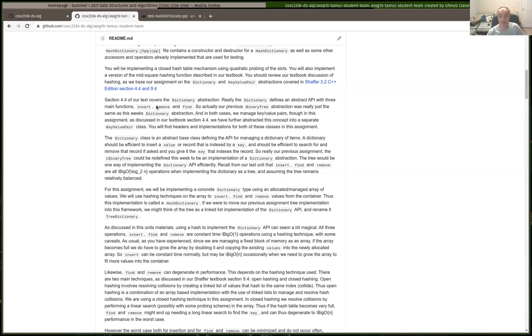But insert can, in the worst case, be O of n and can be quite expensive, because if you're trying to insert into a hash table that's already full, you have to allocate a new array and rehash all the values from the old storage into the new storage, right? And in fact, you usually don't wait until the hash table is completely full, as I'm sure I talked about in our lecture videos for this unit, because performance can degrade.